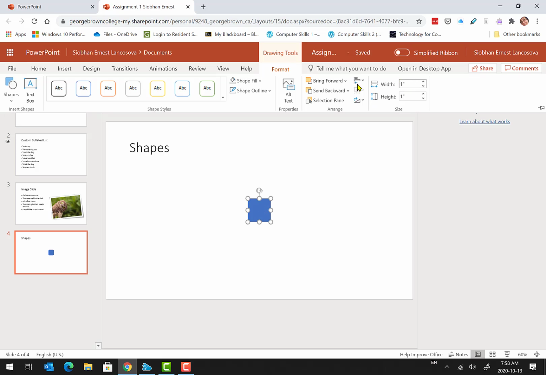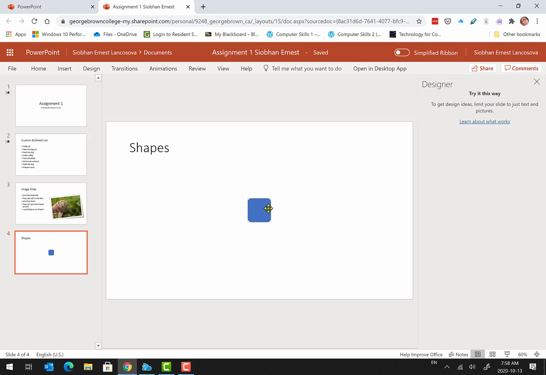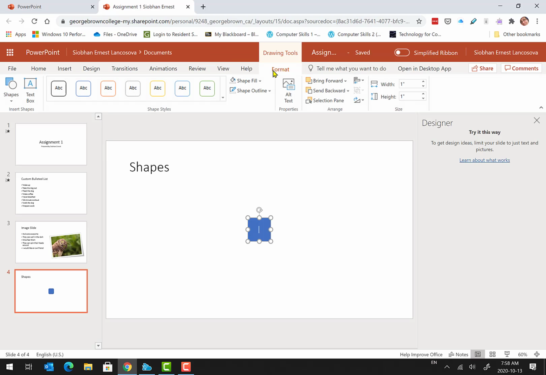And I want you to set the height of that shape. So I have my shape in the document, and under Drawing Tools Format, I'm going to set the width and height to both 2 inches. So 2 and 2, and after each change I'm pressing the Enter key. And I now have a 2-inch square.